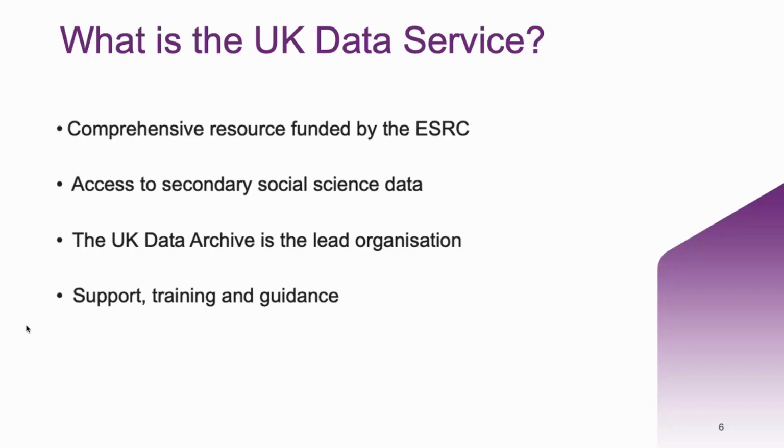We collaborate across the UK with other organisations and data experts such as JISC, the Cathy Marsh Institute for Social Research at the University of Manchester, the School of Geography at the University of Leeds, Geography and the Environment at the University of Southampton, the University of Edinburgh, and the Department of Information Studies at University College London. So the UK Data Archive works with all of those organisations to deliver the UK Data Service.